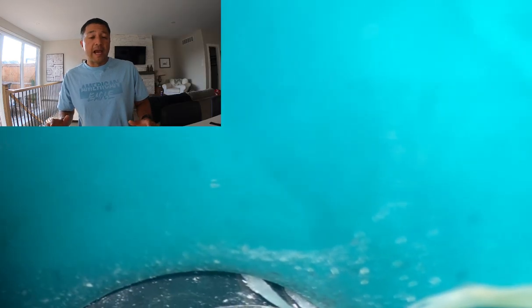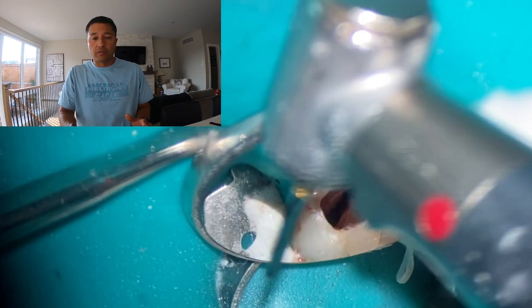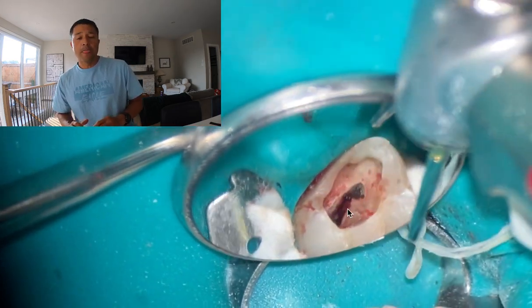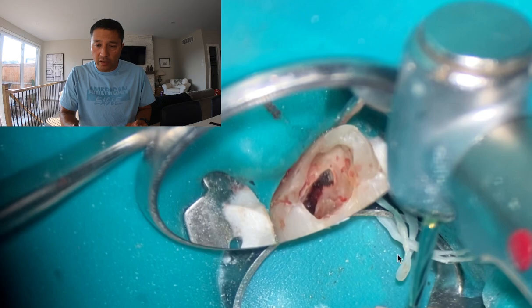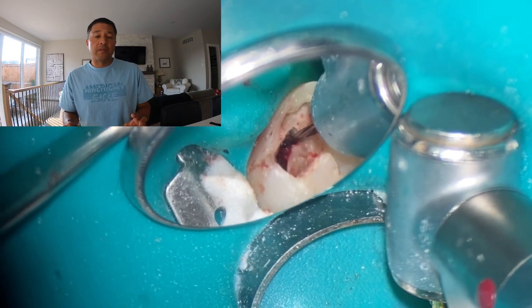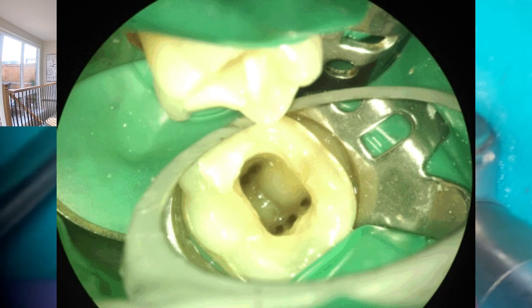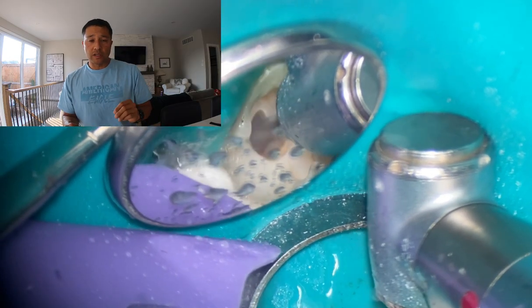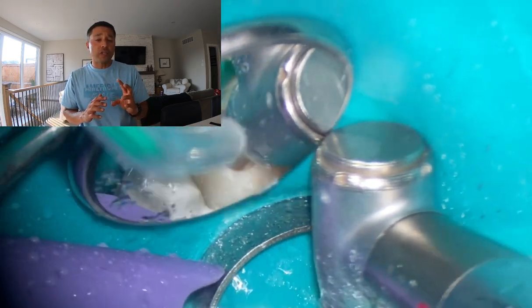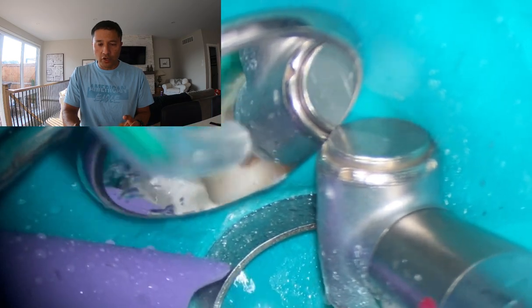I'm just pushing the pulp tissue to make sure we're in the pulp — it's not osseous tissue. Then I'm going to take my endo Z bur. All I wanted to do is unroof from the mesial buccal to the palatal, and now I'm going to take my endo Z bur — it's a non-cutting tip, a rounded tip. There are a whole bunch of different brands, diamond-coated ones; we've just been using these for years. I'm going to spin it at 200,000 RPM and place that right to the bottom at the top of the pulpal floor, and that bur is just going to follow around. My dental assistant is doing a great job blowing air so I can see what's going on in the mirror. With an endo Z bur it's really hard to see; I'm watching and feeling what's going on.